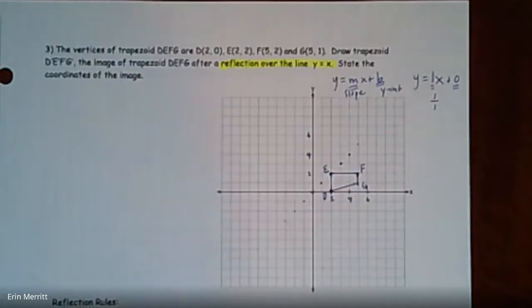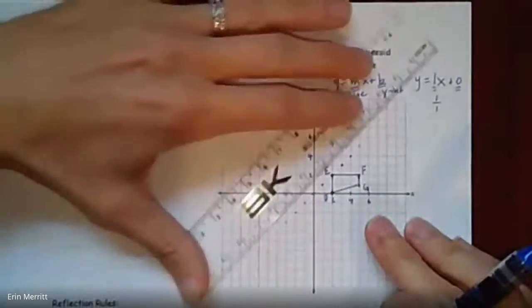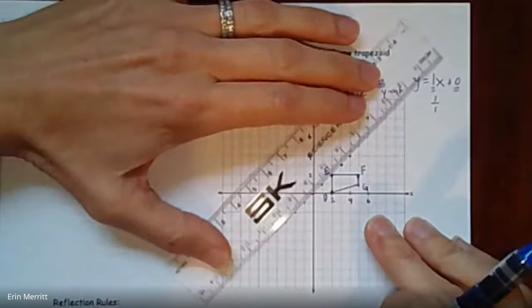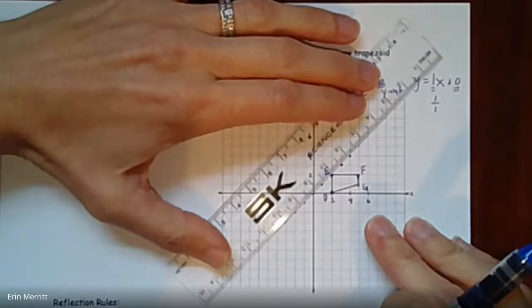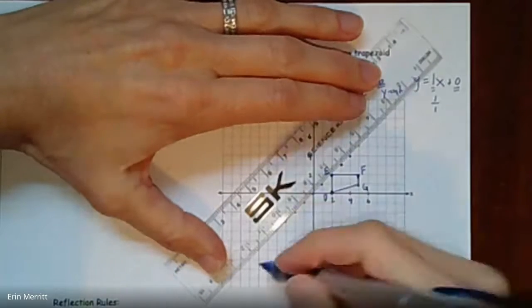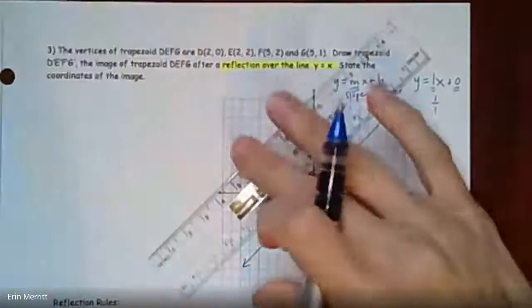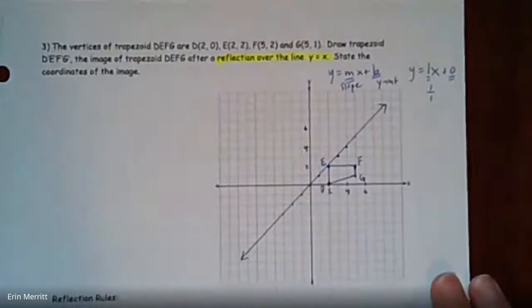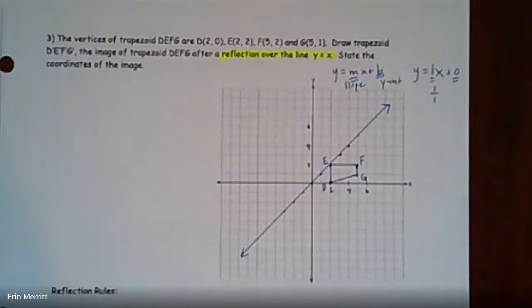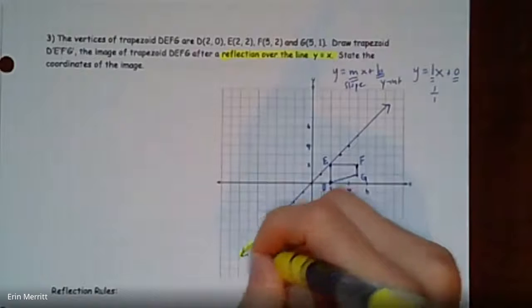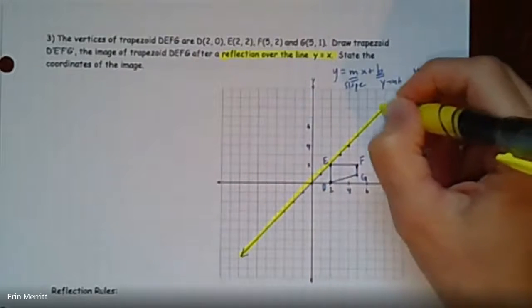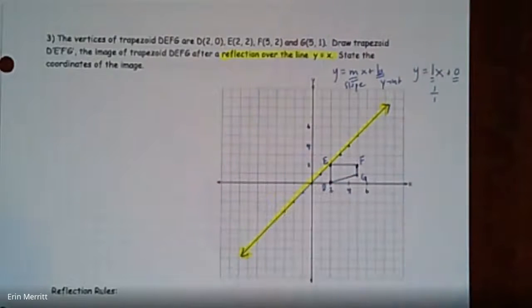So grab your straight edge, draw it in. Even though I'm using pen, it's mostly so you can see better. I would always suggest using pencil on a graph. This way, in case you make any mistakes, these are things we can fix. All right, since it's what I'm reflecting over, I'm going to highlight it to remind myself that that's what we're reflecting over here.